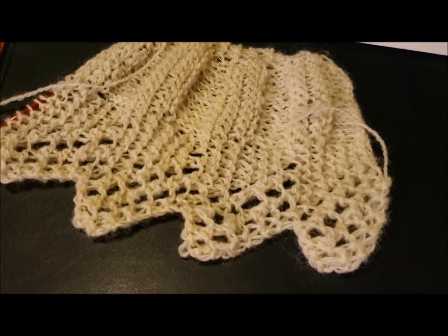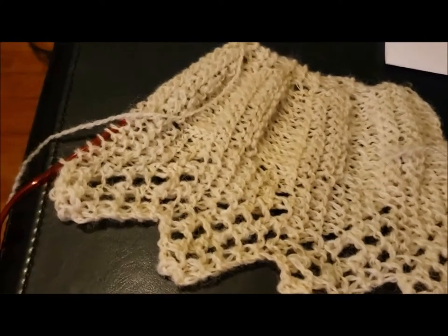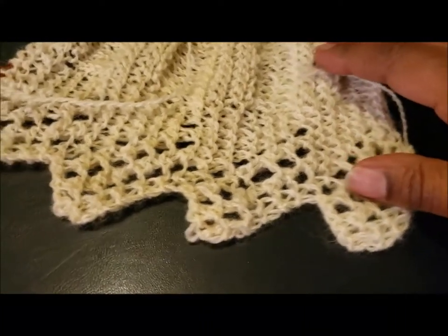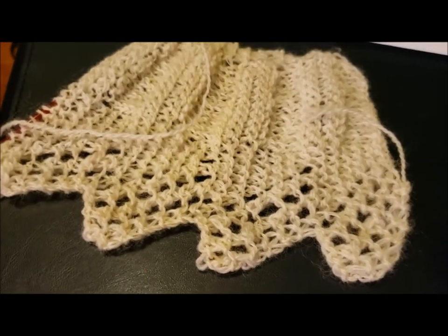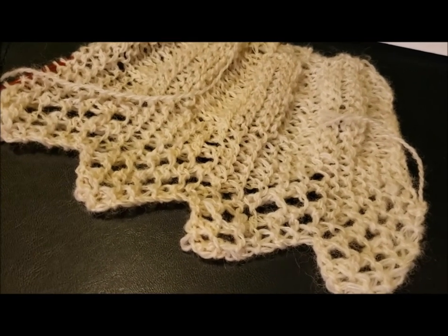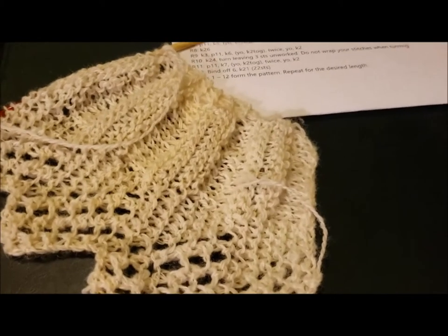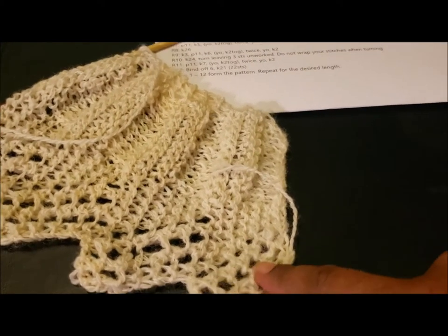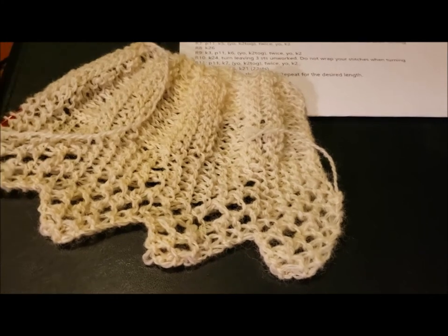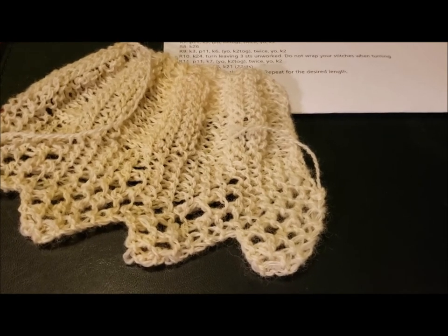For the Perindale, I decided I would go ahead and use the size 8 needles. I could pretty much guess this is maybe a sport weight or something like that. I'm kind of thinking I wish I had used the 9, but so far I have 4 repeats and it's not quite blocked out yet. I'm thinking that 12 repeats is going to be about right. I'm going to go ahead and finish this, then block it and show you what it looks like — give you a better idea of how it will turn out with the size yarn, the needle used, and the number of repeats.